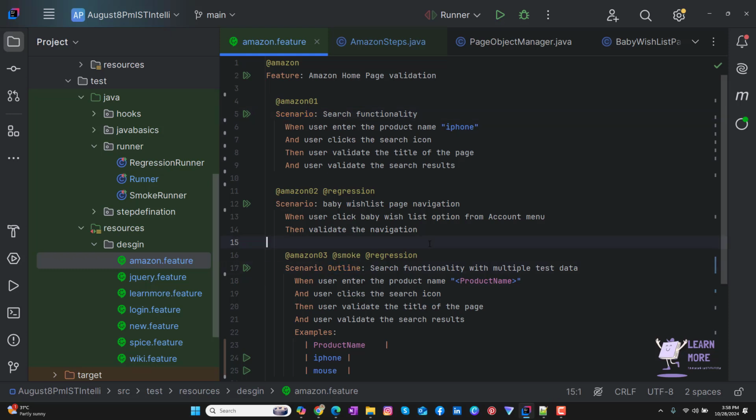Now, while doing the test design, if you make any syntax error, in the sense that you make any mistake in a Gherkin keyword, let's take the feature keyword as an example.